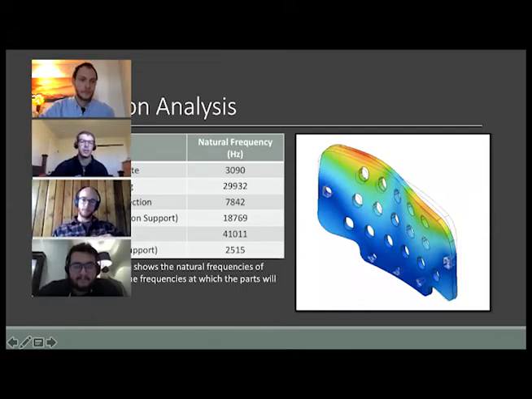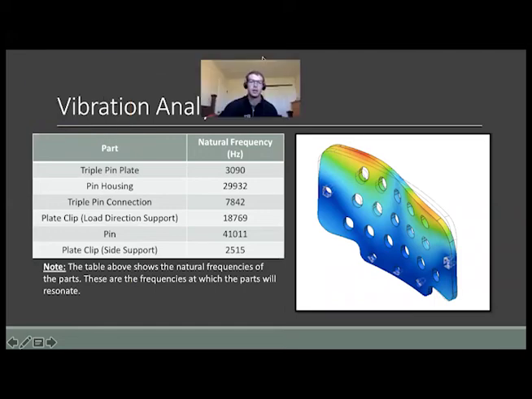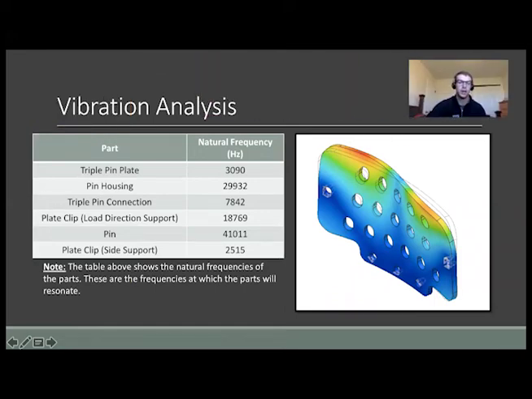For the vibration analysis, we decided to take into account all the parts that were either modified or created. So we wanted to see if any of the natural frequencies of these parts would match the input frequency for the plane. The highest frequency for the plane that was given to us by Collins was 2000 hertz. From this table, as you can see, none of the natural frequencies of these parts meet 2000 hertz. So this means that the design for the recline mechanism will not approach failure.